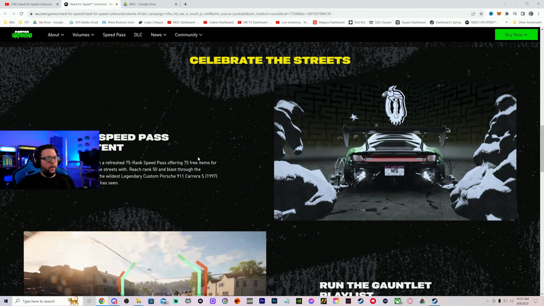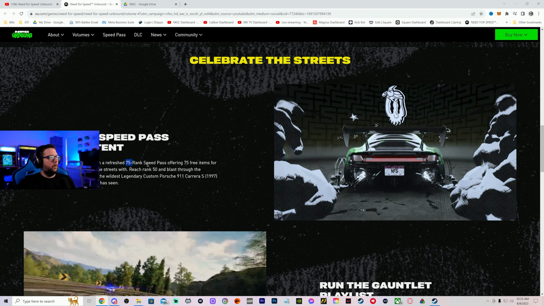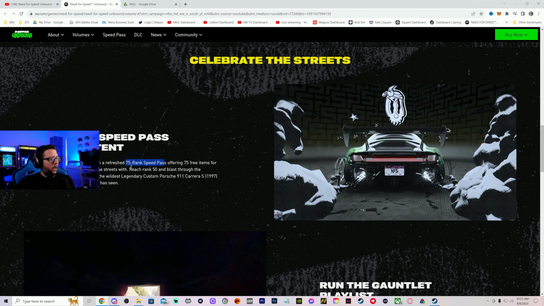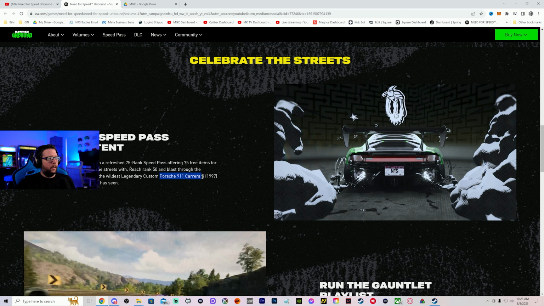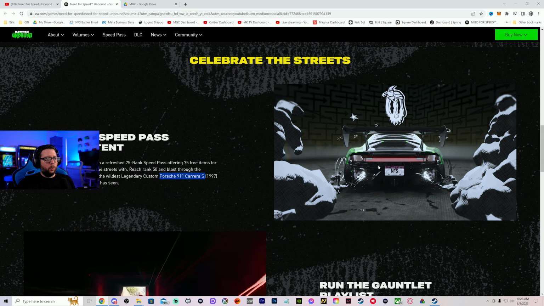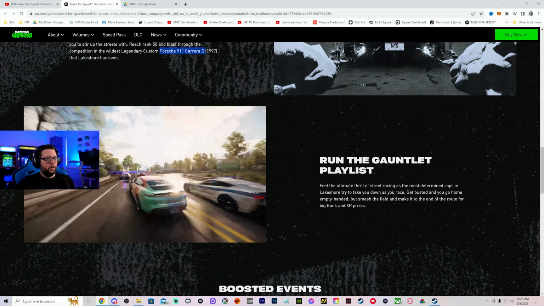New content with the speed pass. We know that, 75 tiers. That's what I thought. Reach rank 50 and you'll get a custom 911 Carrera S. So that's cool. We're gonna have to check that car out when we get a chance.